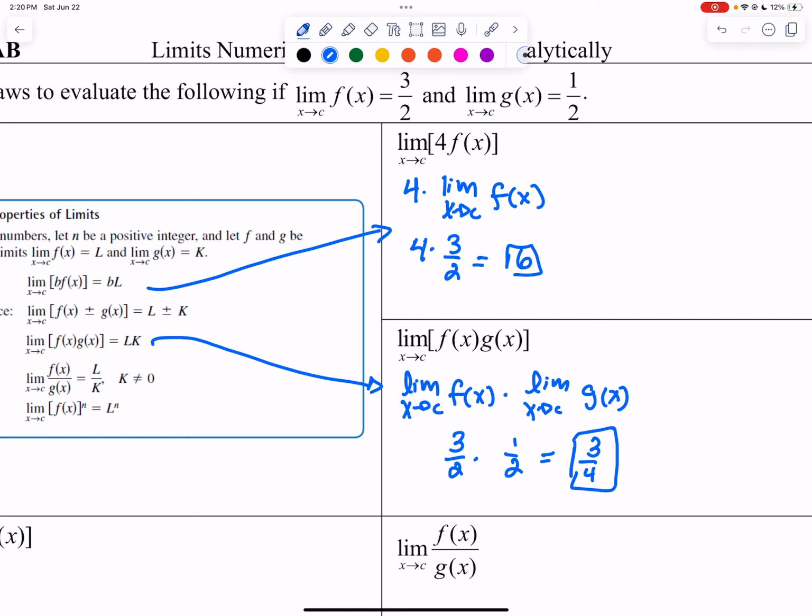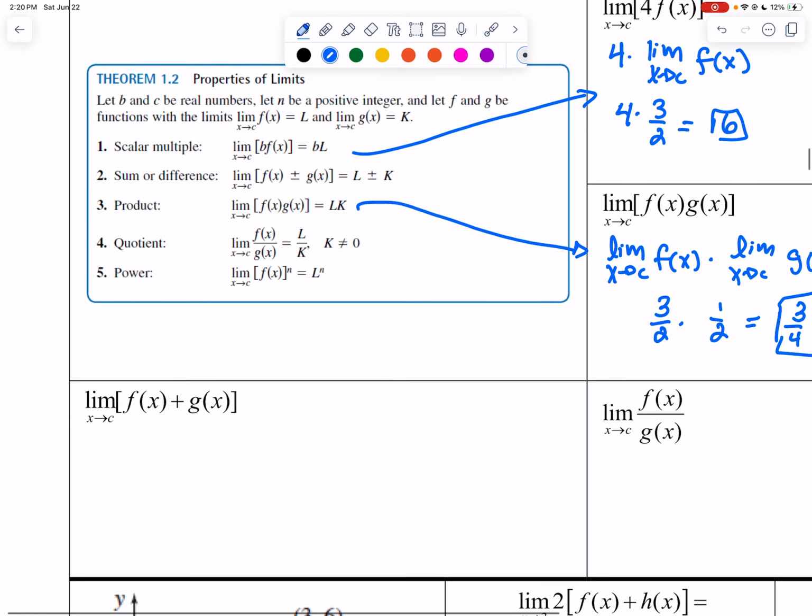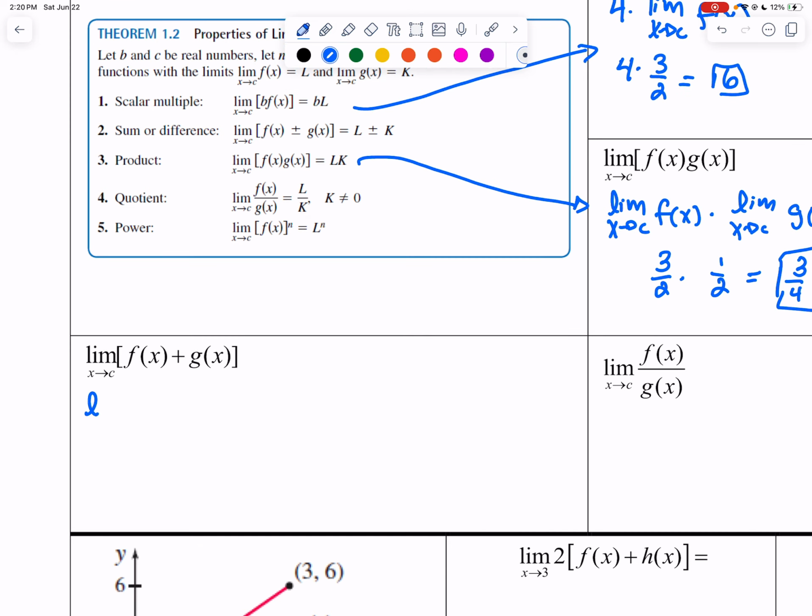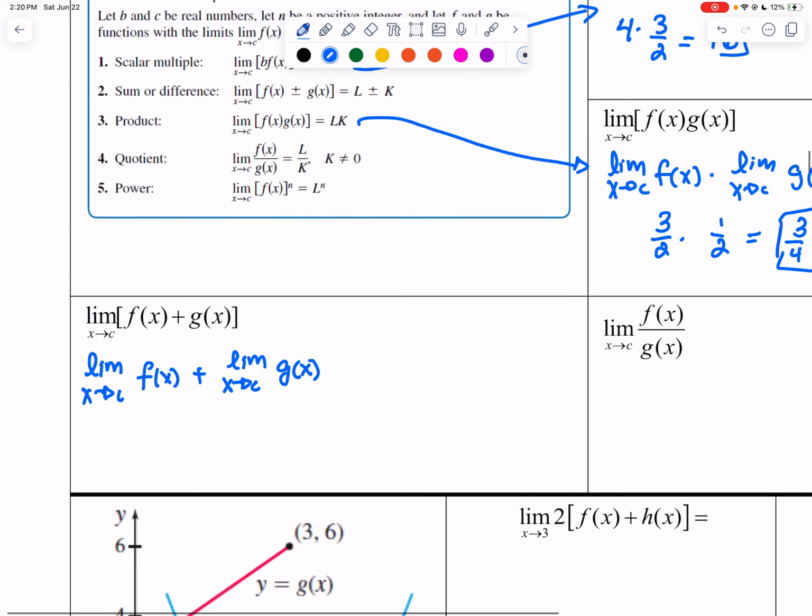Now, the reason why I want to make sure that you know this limit notation, using it properly, is so that I'm preparing you for the AP exam. Now, on the MCQ, do you have to technically use proper notation? No, but it is helpful because then you'll be prepared for the FRQs.